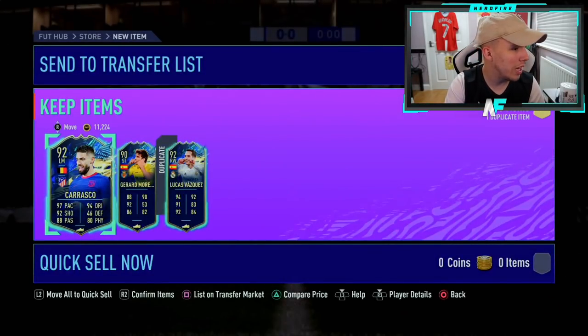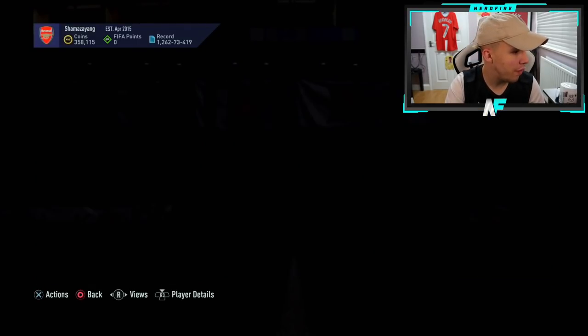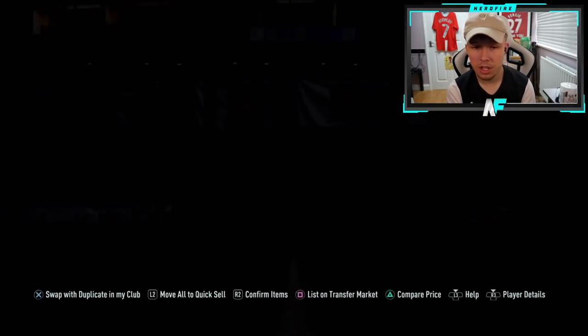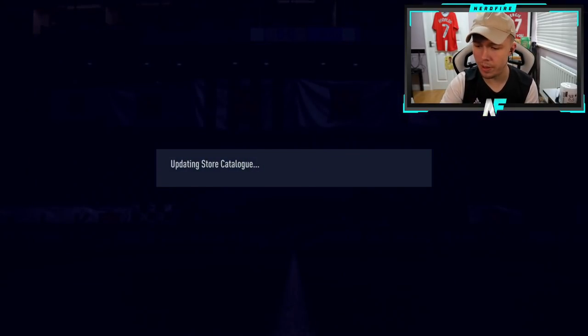Moreno and Vasquez. That is literally 500, 600k. Not bad, that's not bad at all. I'd probably hold on to them for now because they'll probably go down at the moment for rewards and then go back up. So not bad at all.